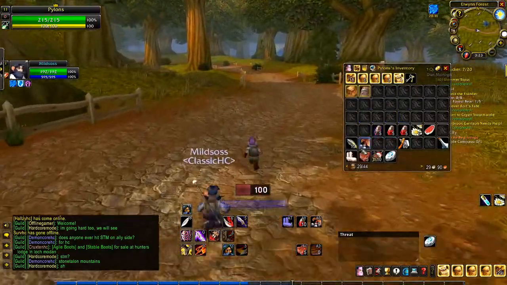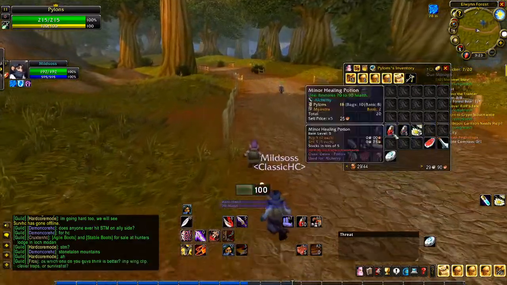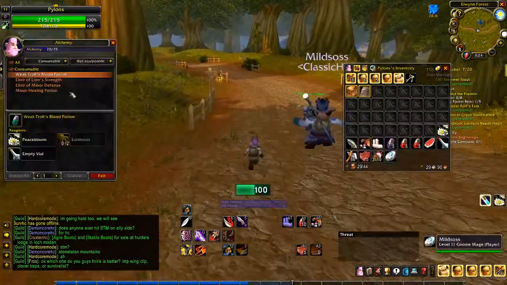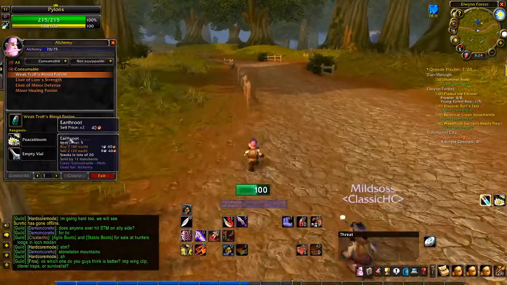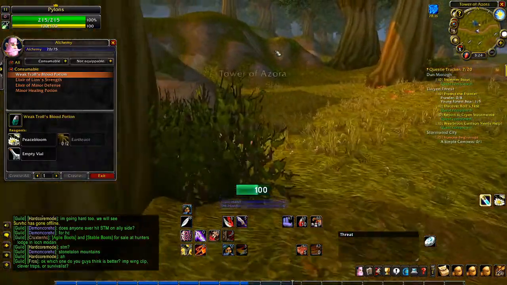Well, my tailoring's at level 60, so I bought a ton of the training for tailoring. I don't know if you bought any training for alchemy. I'm at 20 alchemy, and there's only 1 other potion I've learned how to make, and I don't have any earth root. Until right now. Yeah, this will be the first one. Hold on, there's some right here.